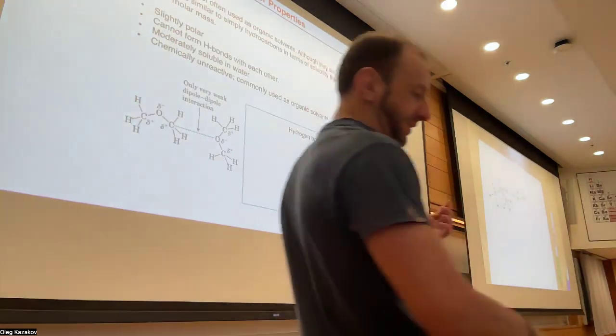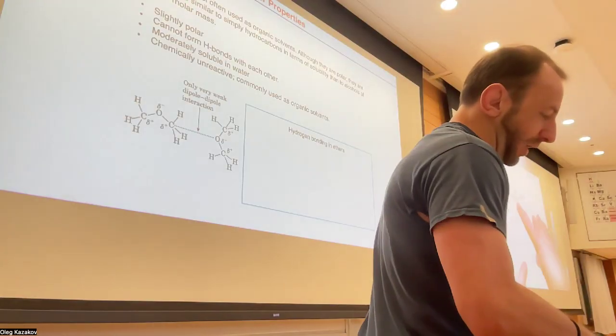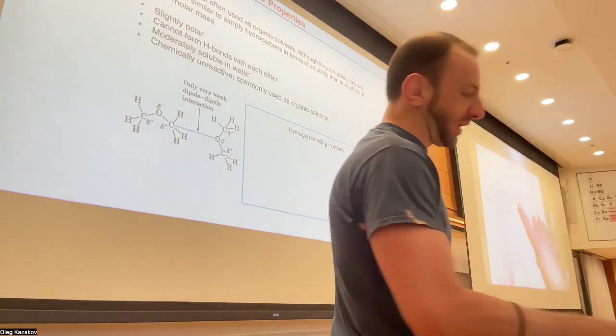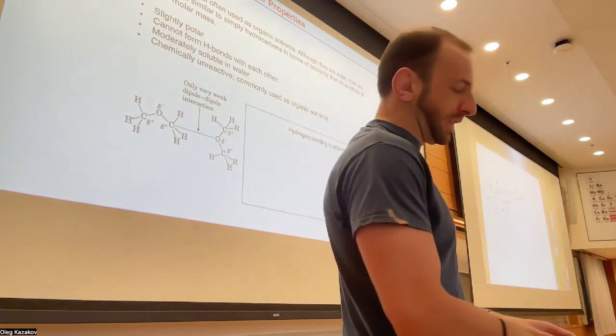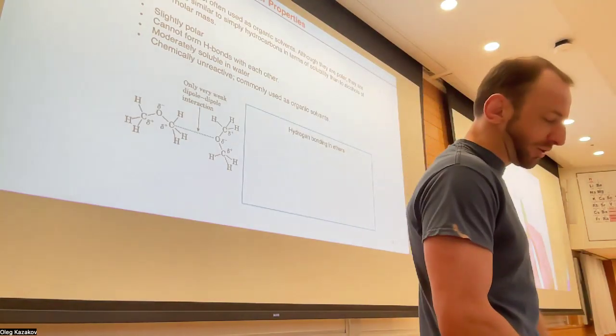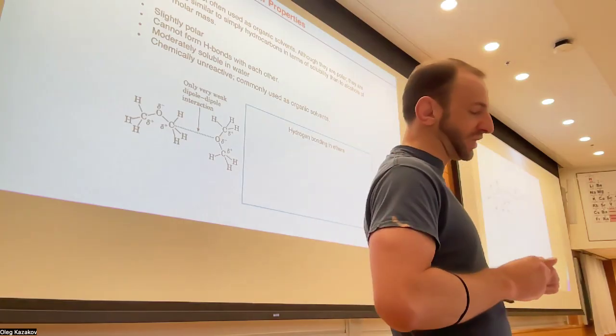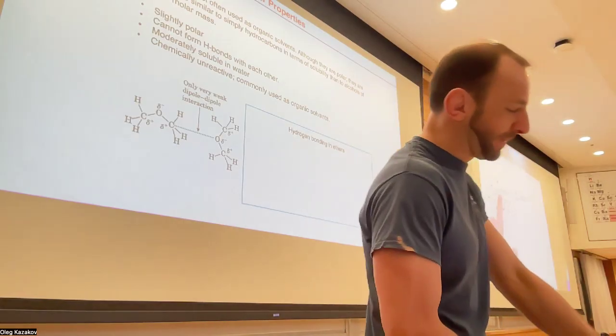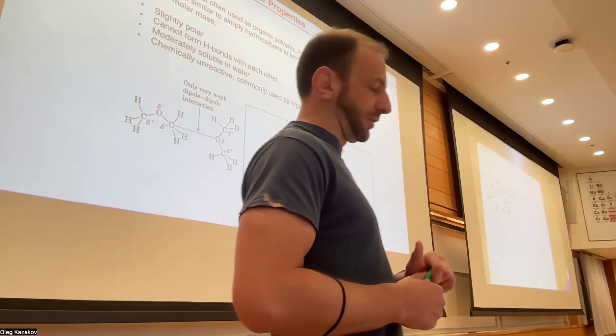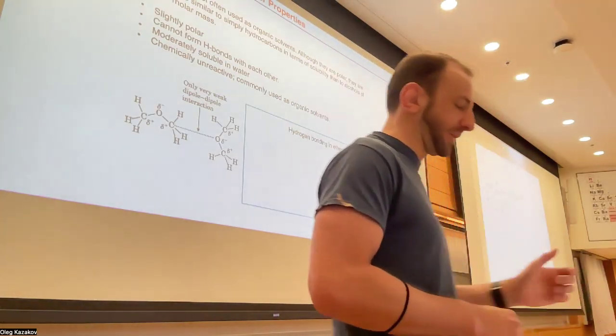So delta plus on the H, delta minus on the oxygen, so they will connect and make the hydrogen bonding, right? So here you have all the conditions. You have the OH bond in the water molecule that will fulfill the conditions for H bonding. So you have the oxygen, right? So delta minus on the ether, and then you have this situation.